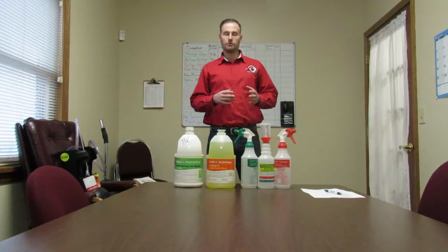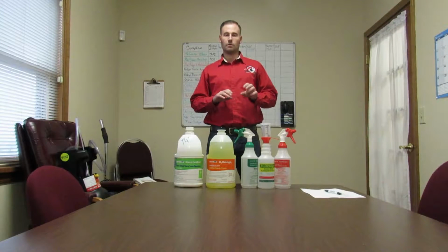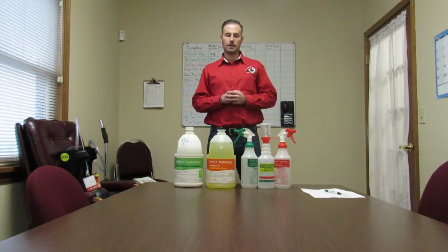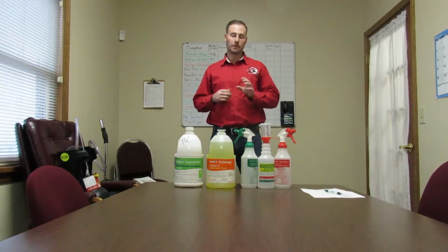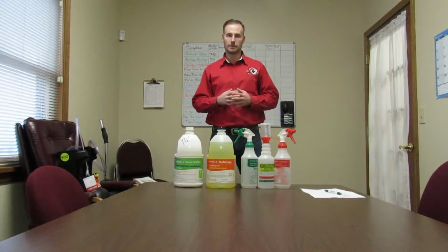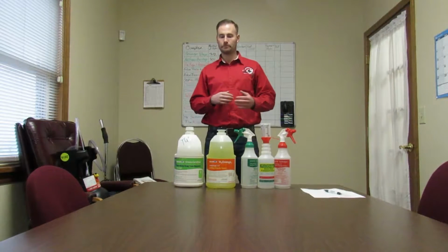The difference between the two, the red bottle is utilized to clean kitchen counters, sinks, bathrooms, toilets, any areas that are comprised of more potential germs. It's a little bit stronger of a cleaner, and it gets us the results that we're looking for. The green dilution, on the other hand, is a little bit more of a light duty cleaner. It's utilized on desk surfaces, conference tables. It still acts as a disinfectant, but it's not as heavily mixed as the red solution.